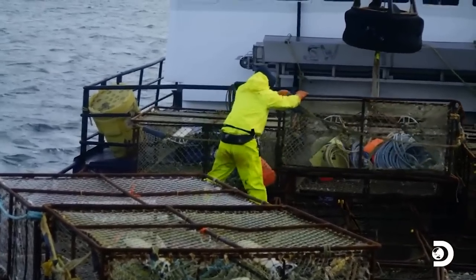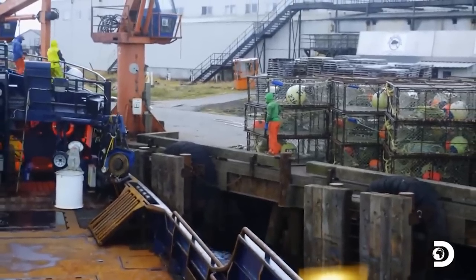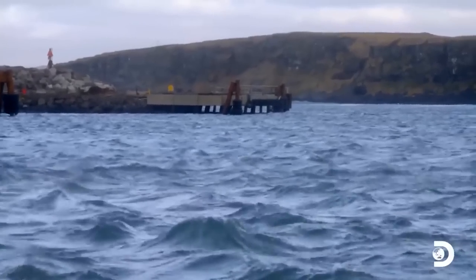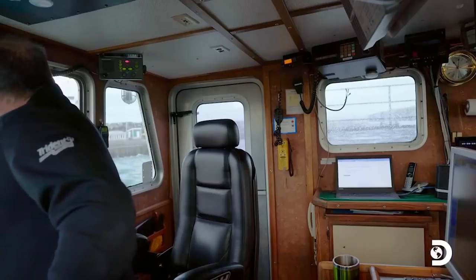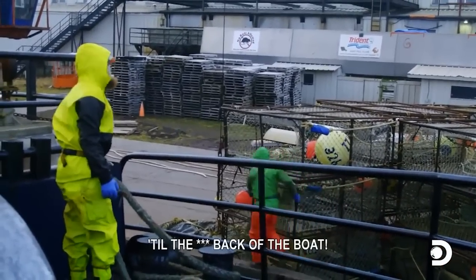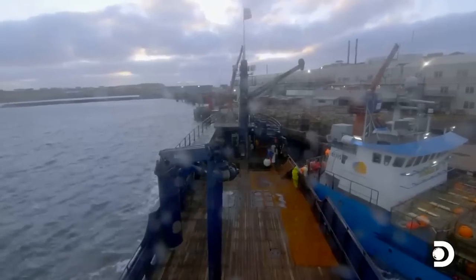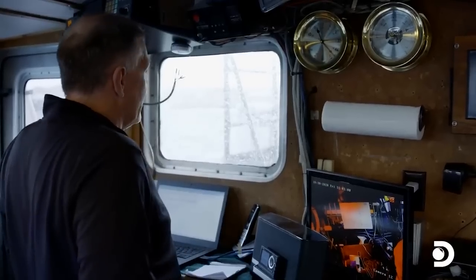After that, the captain started moving the ship. Wild Bill was watching this happen the entire time, and he knew exactly what was going to happen — he ordered his crew to get the crash pads ready. On the Southwestern Wind, the captain was panicking and had no idea what to do. The crew had a poor sense of distance, and as a result, the Southwestern Wind crashed into the Summer Bay ship with everyone on board. This could have been fatal, and caused severe damage to the ship.